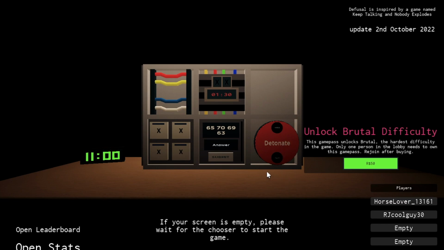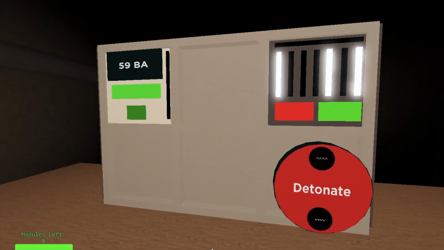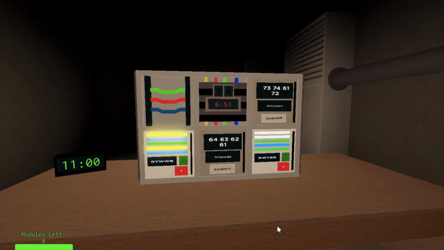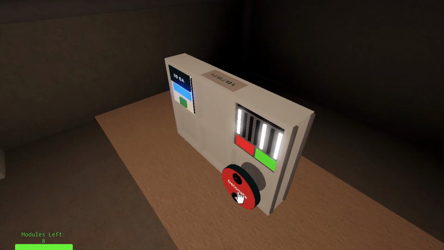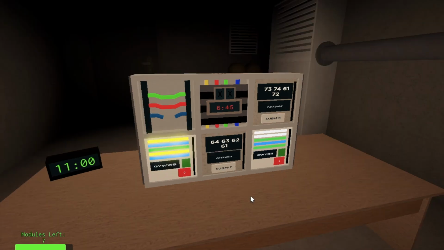Okay, how bad does the bomb look? I can't see the bomb. Okay. Oh god, there's 3 wires. Green, red, blue. Okay. If there's a blue wire, cut the last wire. Okay.